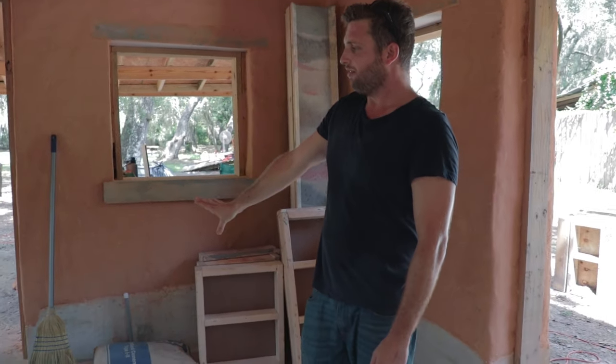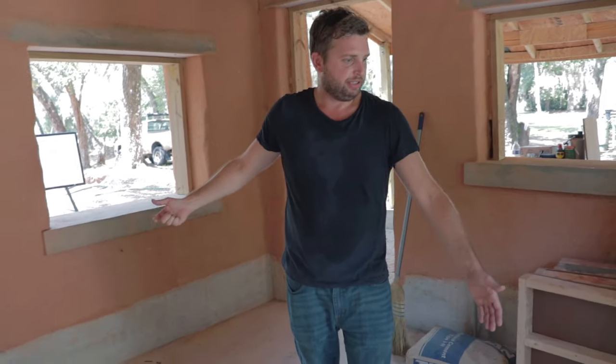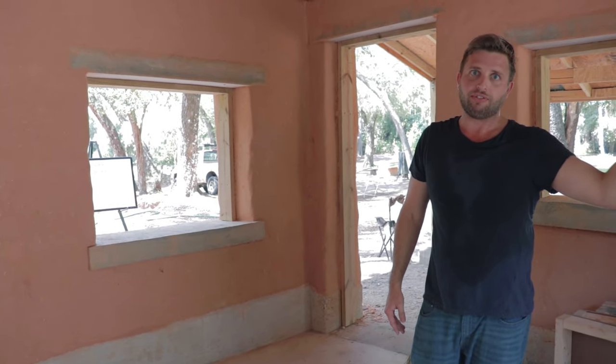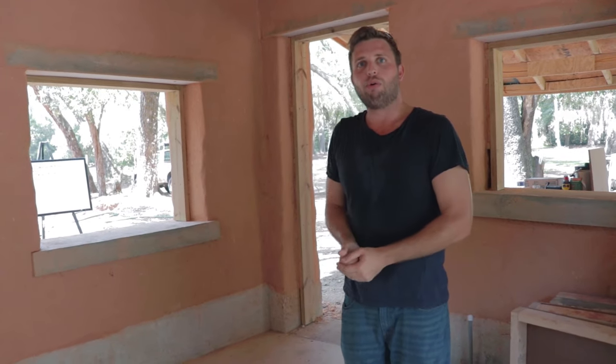Now as you can see we're inside the cob house structure. If we take a look around at the monolithic foundation from inside, you can see there has not been any moisture staining from moisture coming from outside the structure into this area for several years. That's really due to the fact that the drainage has been addressed appropriately with drain tiles, French drains, and subsurface drains, but also the thickness of the walls and the proper overhangs will keep moisture out. More importantly, any moisture that has gotten in here has been able to escape mainly due to the permeability of the walls.